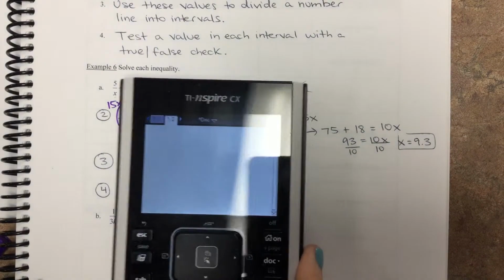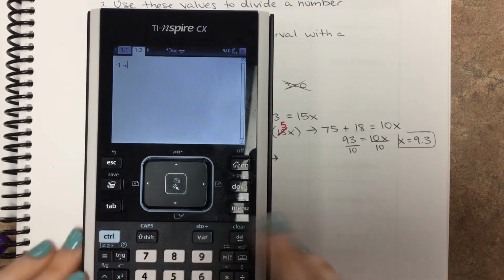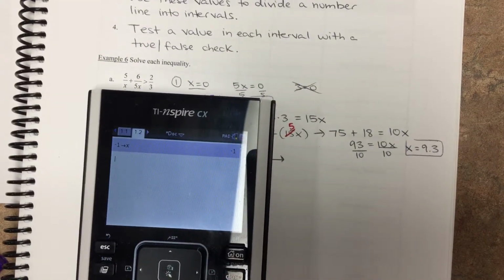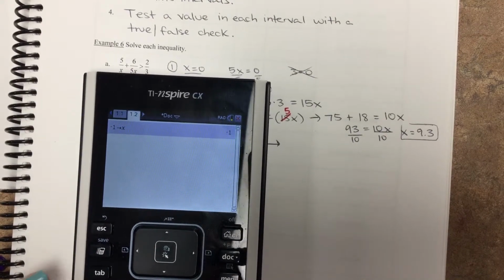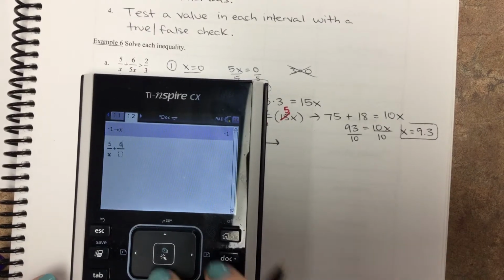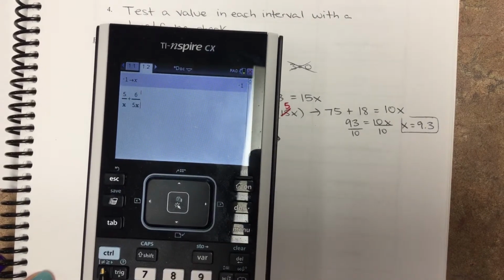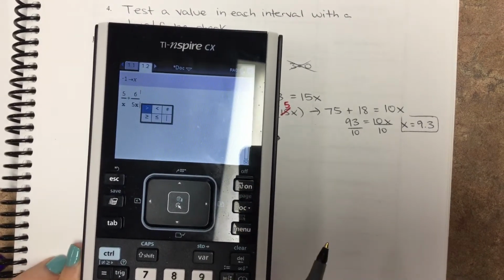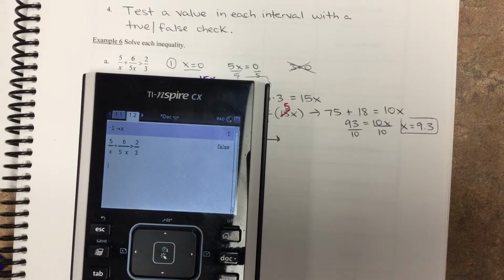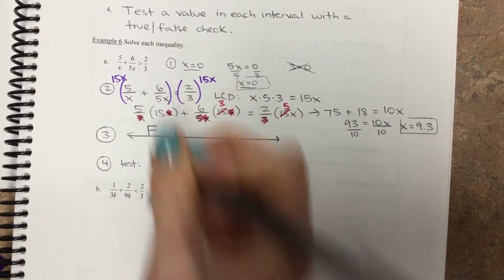So I will take -1 and store it in as x. And remember, you hit Control before hitting this button to store. Store that in as x, hit Enter, and then you're just going to type this inequality in and see if it comes out true or false. So a little fraction, 5 over x, plus 6 over 5x, and then my inequality symbols, see where the equal sign is over here? Hit the blue button first and you'll get all your inequalities that way. So there's the greater than, and 2/3. Okay, so hit Enter, and it turns out it's false. So when I checked -1, it came out to be false. So I can put a false right here on this interval.